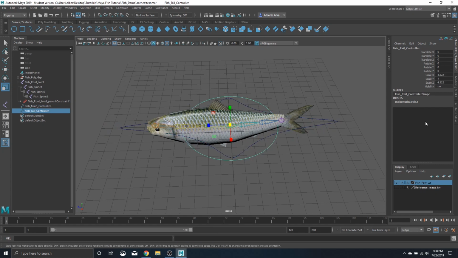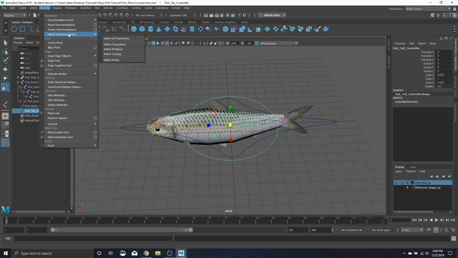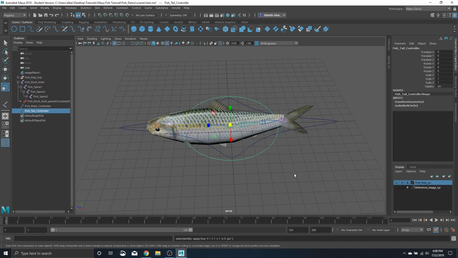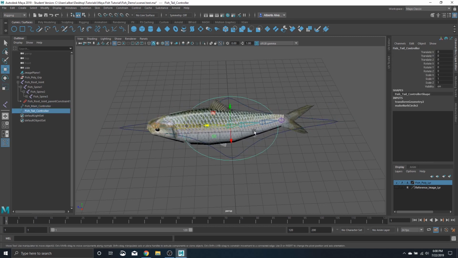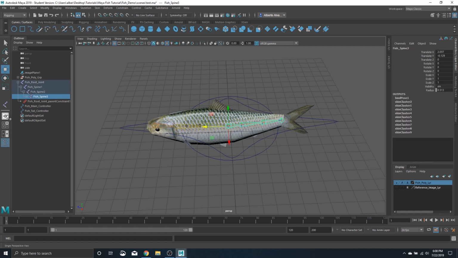And then we're going to select this one here before we forget, and I want to zero these out. So modify, freeze transforms on the circle. Okay, so now that this one is constrained to the fish itself, like the whole body, we want to control the back from spine 3 basically with the circle.